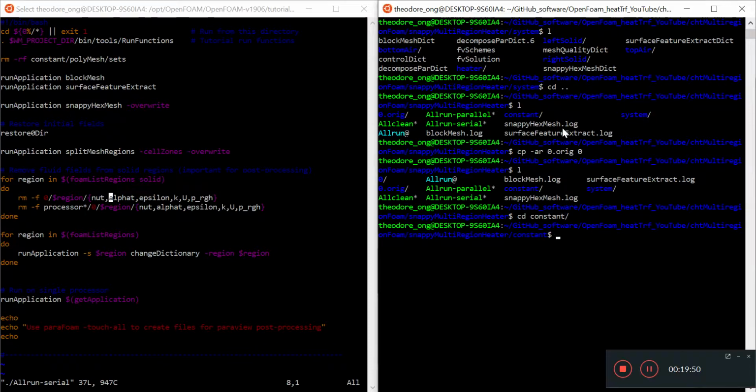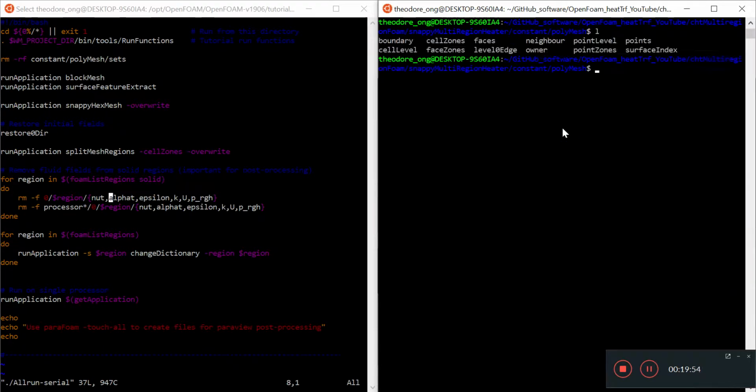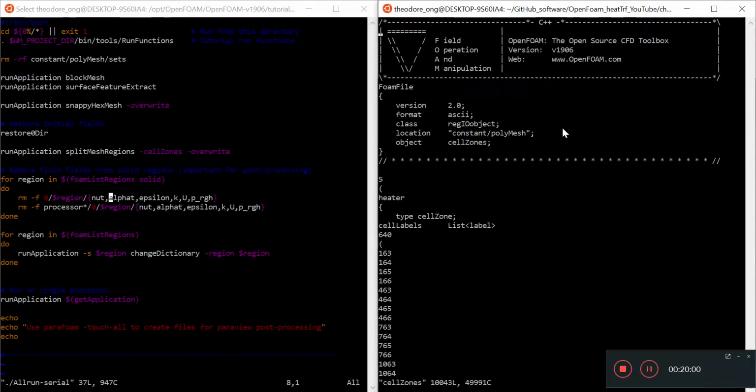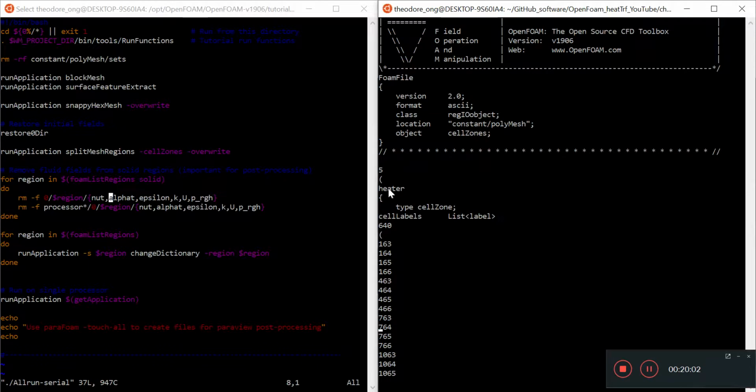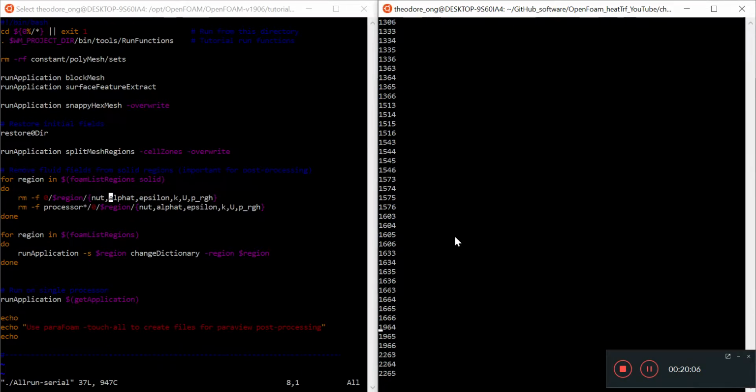VI cell zones. Okay, so we have 5 cell zones. One is called heater, 640 cells, and these are labeled as follows. And then the next cell zone is called right solid, and then you keep scrolling, and you're going to see the left solid here.